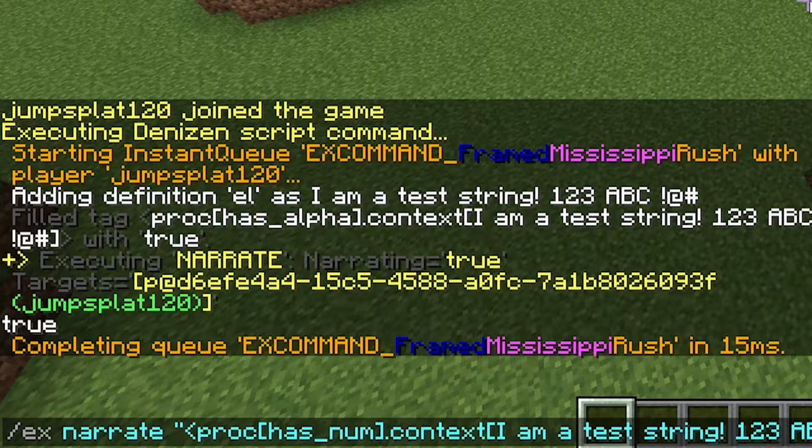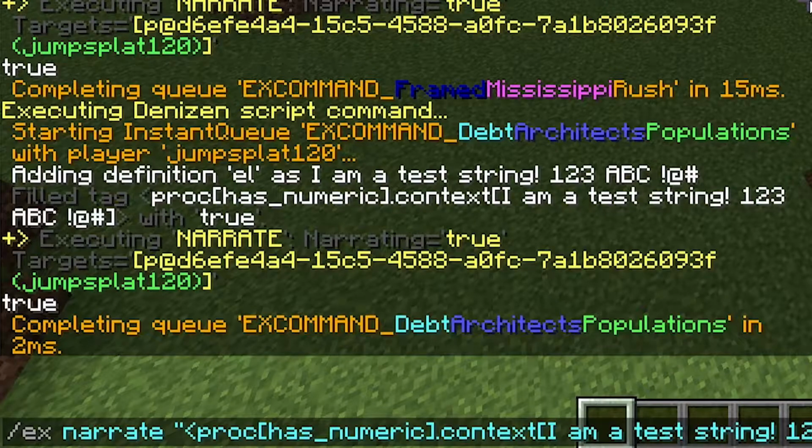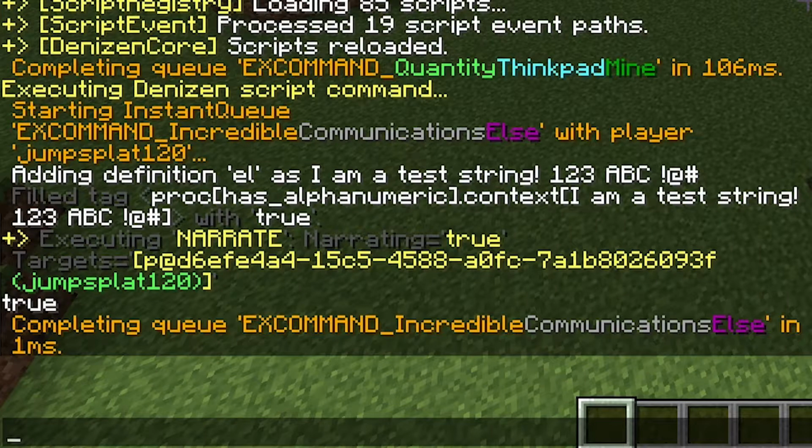But being able to stick it into a procedure script means I don't have to remember the exact way I go about determining whether a string has alphabetic characters in it. I can literally just type procedure has alpha, or in this case I could do procedure has numeric, which is true because it has the numbers 1 2 3, and then I also have alpha numeric, which is basically just seeing if it has any letters or numbers in it.